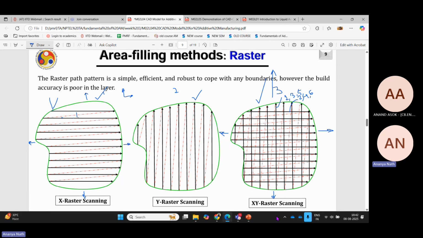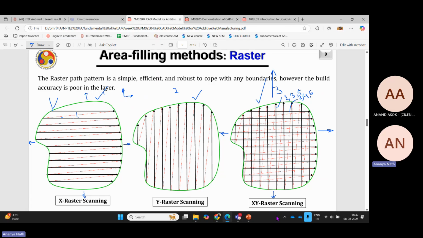Isotropic properties are very important because we are not printing for prototyping anymore. We are printing real parts. When we are talking about real parts, it also includes the property of the part to be printed. Property means the mechanical property, the microstructural property, the tribological property, corrosion property, etc., if it's metal.